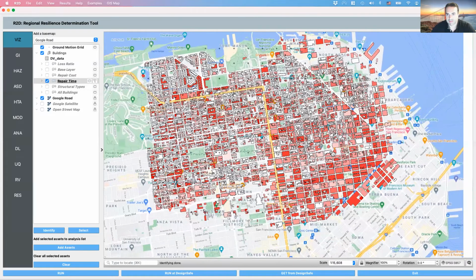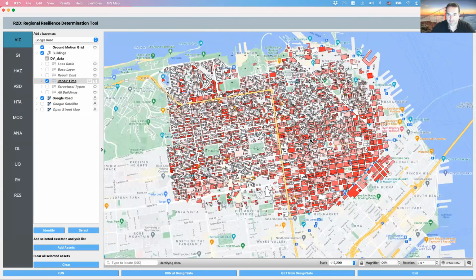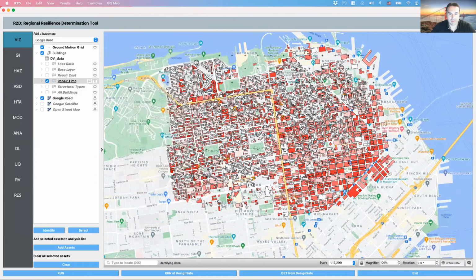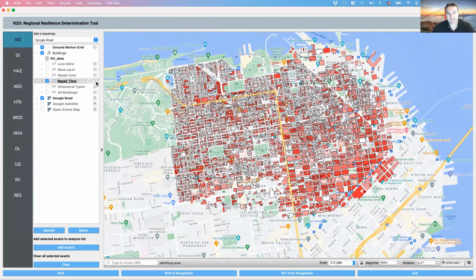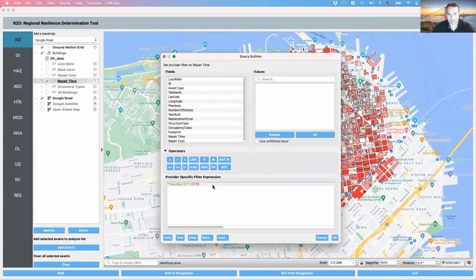So there's quite a bit of buildings here that are older. I could identify them. Built in 1938. Built in 1904. So there's quite a bit of old buildings here. I'm going to go back to the pan app. And you'll notice that this layer now has a filter. If you look here on the layer tree, there's a little filter symbol right here. And I could double click on that again, and it'll show me my expression.